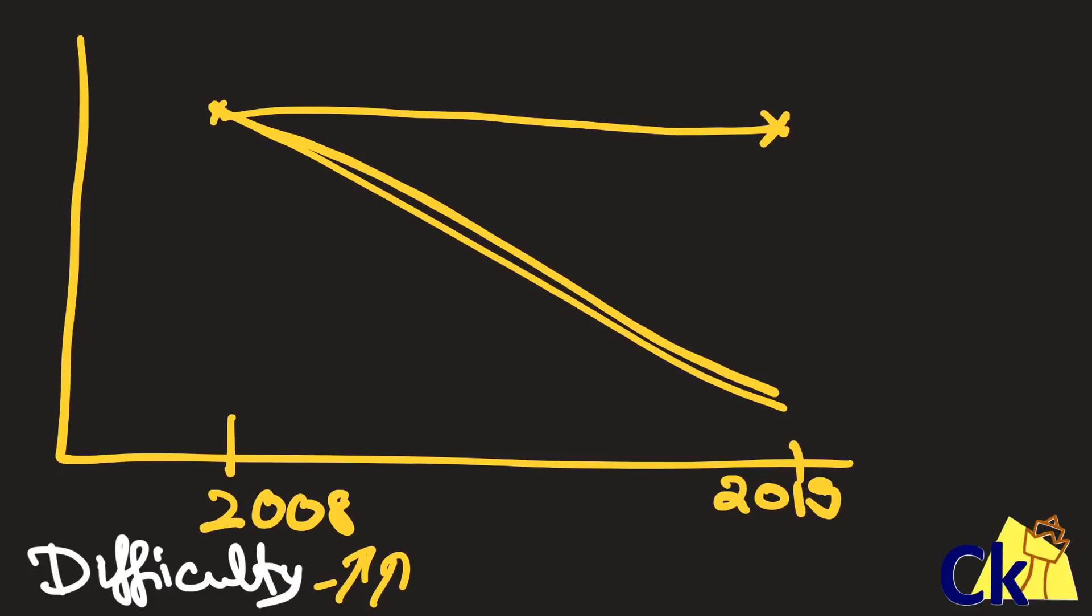Take care of that - the difficulty-wise as compared to the other two sections is slightly higher. So be prepared for that. That's why the cutoff is low. Of course, that's why only by doing three sets you are able to get 99 percentile. Look at the advantages of that - when the level is difficult, the cutoffs are low.